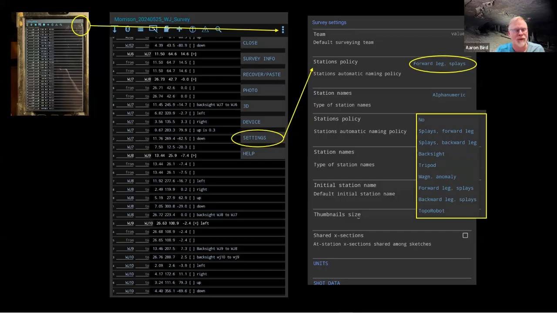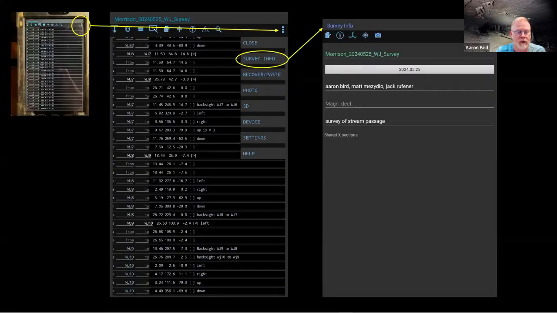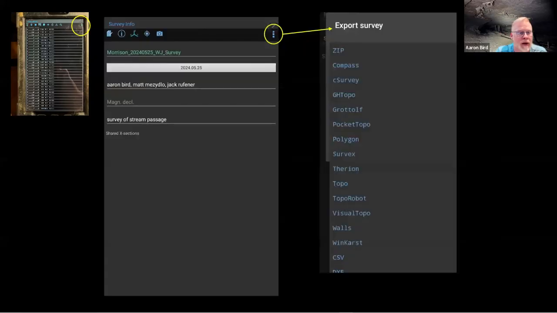All right, we're talking about this because the settings that we have in TopoDroid, of course, lead to the data essentially that we're going to collect, right? So let's go back into a little bit of data and start to look at what the data are doing. We can get the data from TopoDroid. We go into survey info and then click the three dots in the top right. That takes us to the landing page with the basic information about the survey. We click the three dots again, and then we get into the export options.